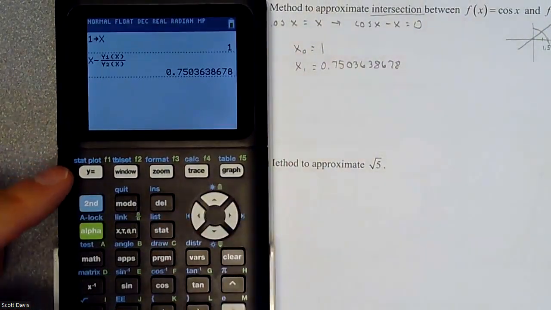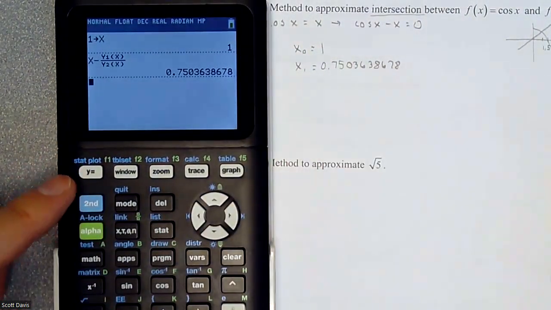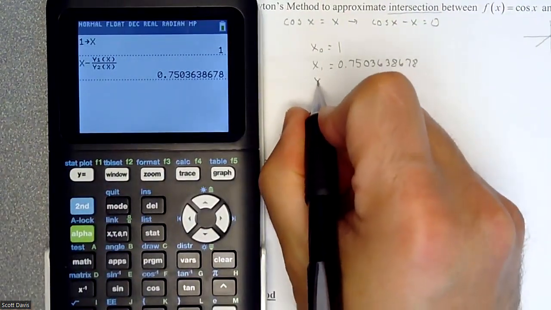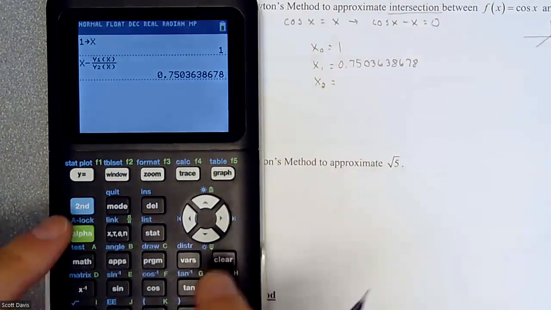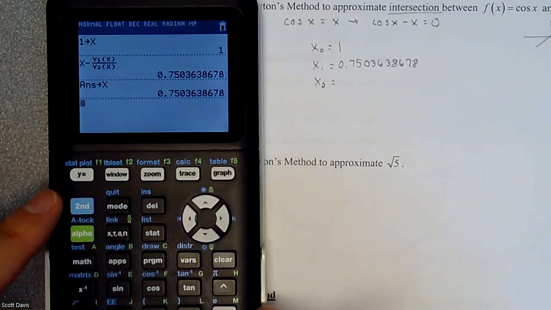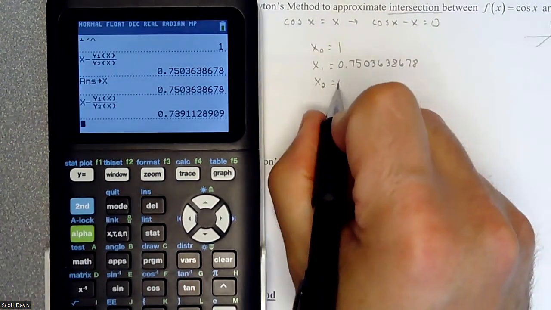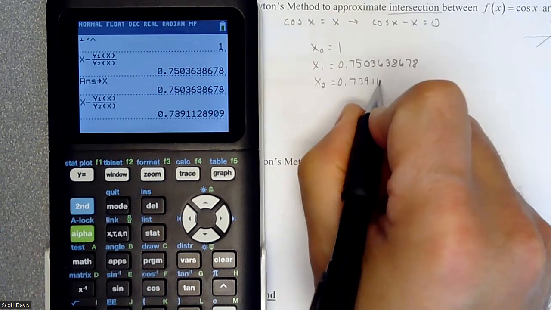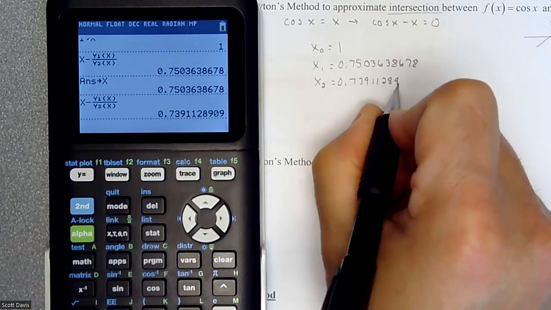All right, so I'm going to start rolling through this and doing it over and over again. Hopefully I don't have to do too many iterations until this thing starts to repeat itself. The second one is storing this previous answer as x and running Newton's method again. I get 0.7391128909.